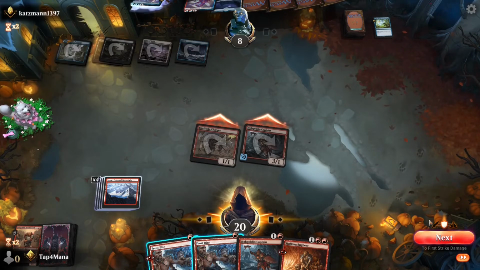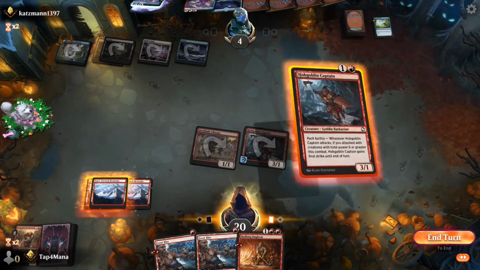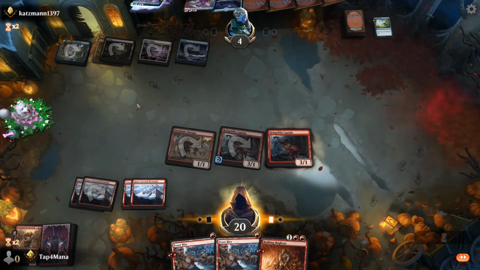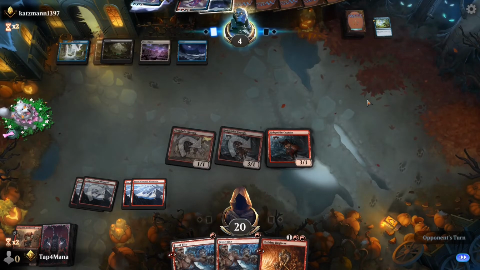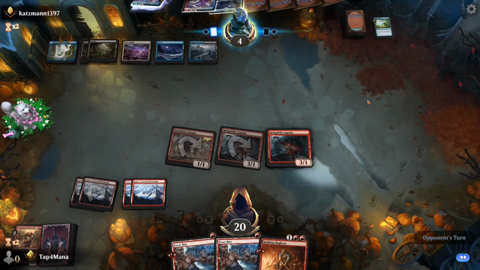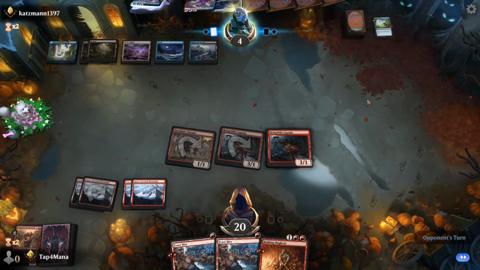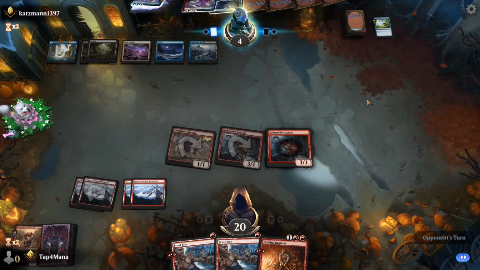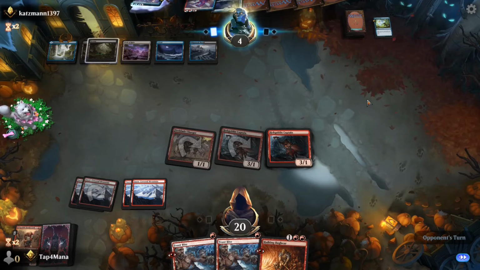Create a 4/4 blue and red elemental token. Okay. Now I'm gonna... yeah, I'm gonna put this one in. Because next turn he has to decide what he does, you know? So let's see what our opponent decides to do. I think I might be wrong and I might be talking way too soon, but I think that anything that's not board wipe, I think we're kind of safe.